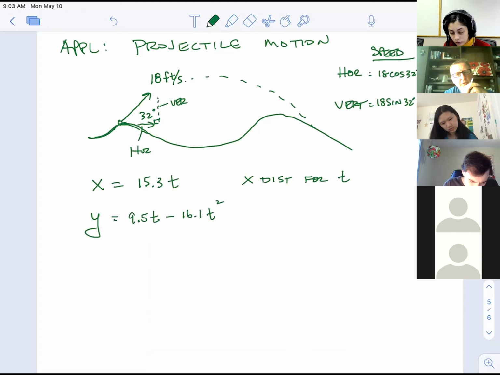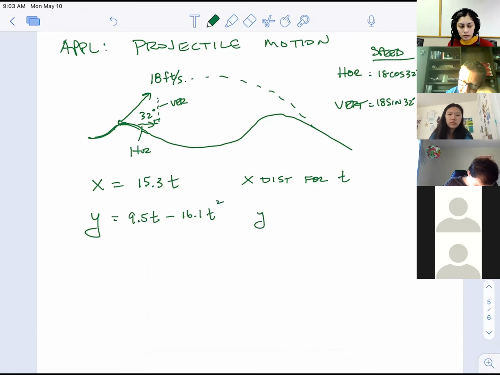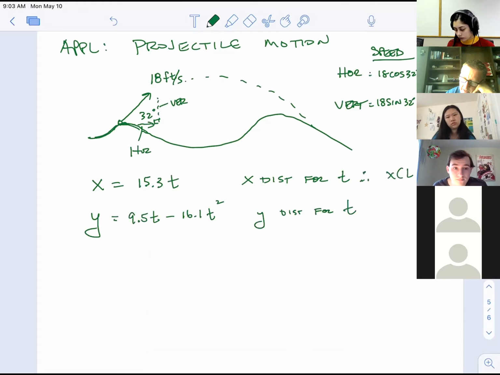Gravity on Earth pulls 32.2 feet per second squared, and this equation has a 1/2 in it. So anyway, I won't belabor that point right now, but your equation for your Y distance as a function of time, and X as a function of t. Probably better to say this in the language you speak, so that you're learning to speak it: X as a function of t and Y as a function of t, because they're functions of that parameter.